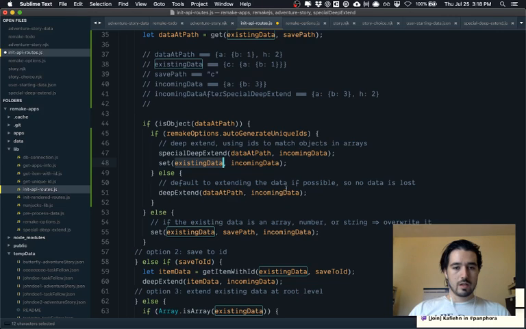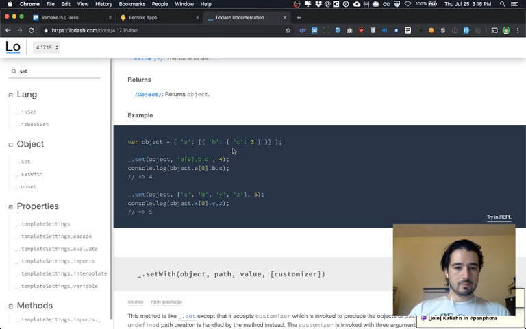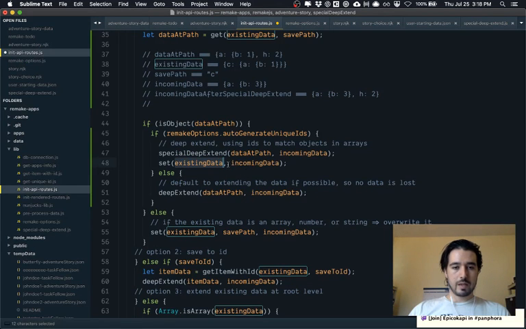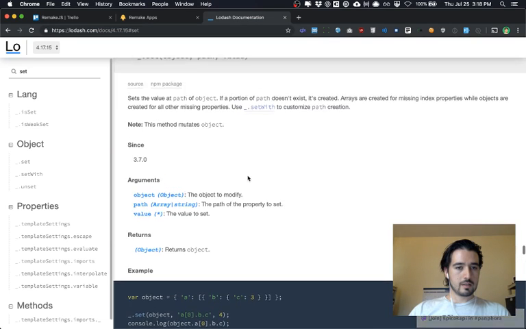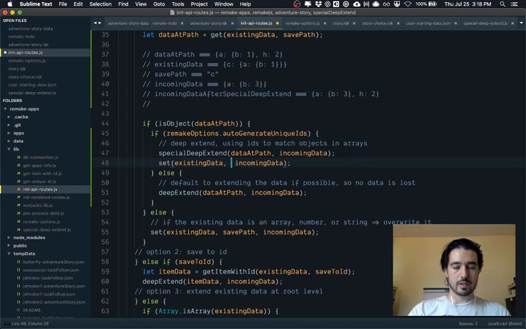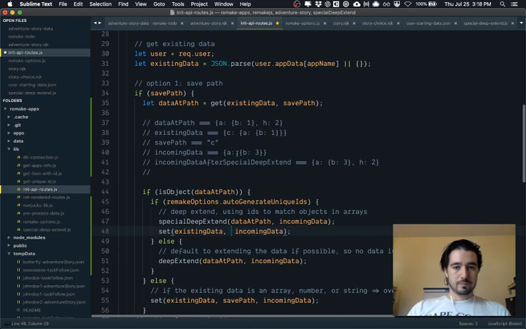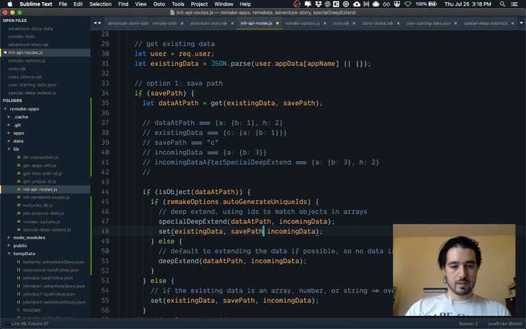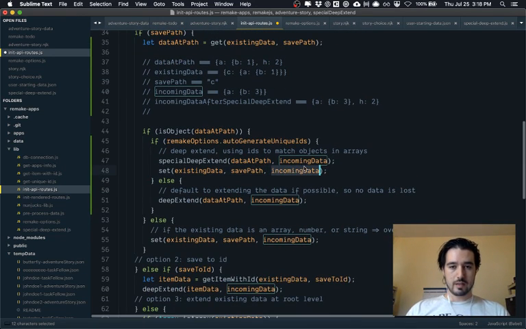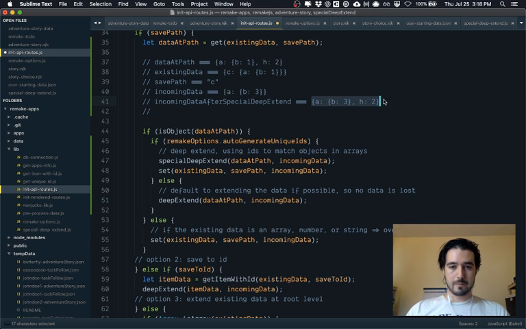So we're going to say set, and we're going to say existing data, then we're going to pass in the path. Yep. So we're going to say save path, and then we're going to do incoming data. And so that's going to overwrite that. Okay, that seems good. I think that's fine.